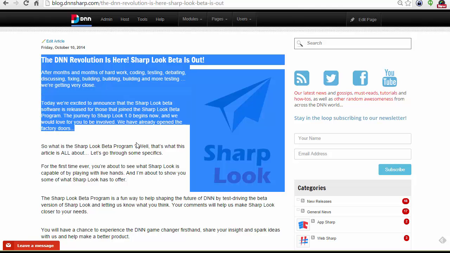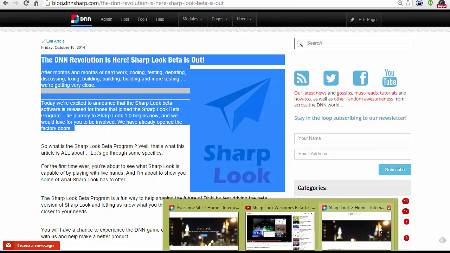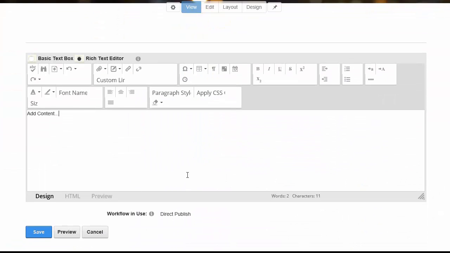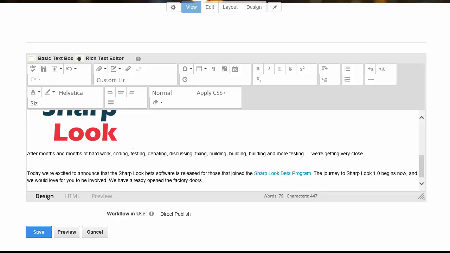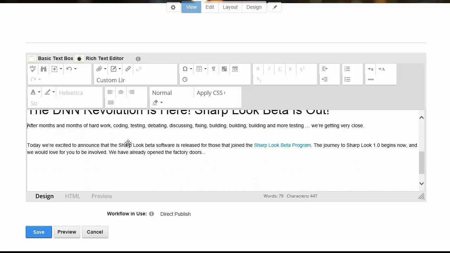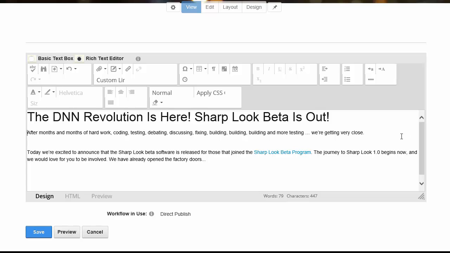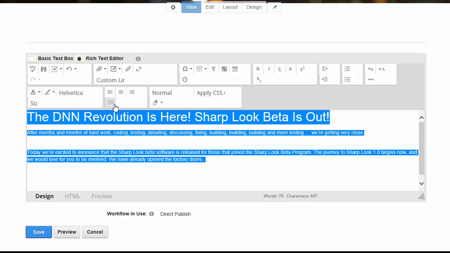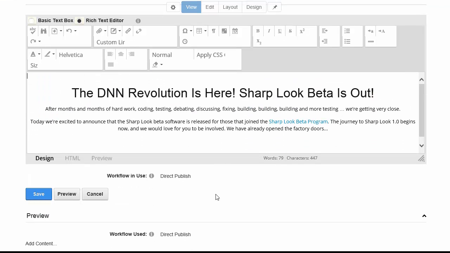So I'll grab maybe like this. The logo I will just delete because I'm planning to put it in a different place. And again, I would like everything to be centered. I'm happy with it, so just save.